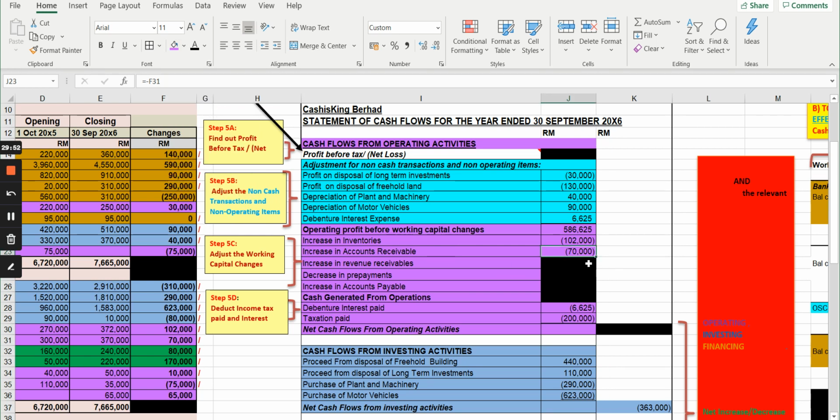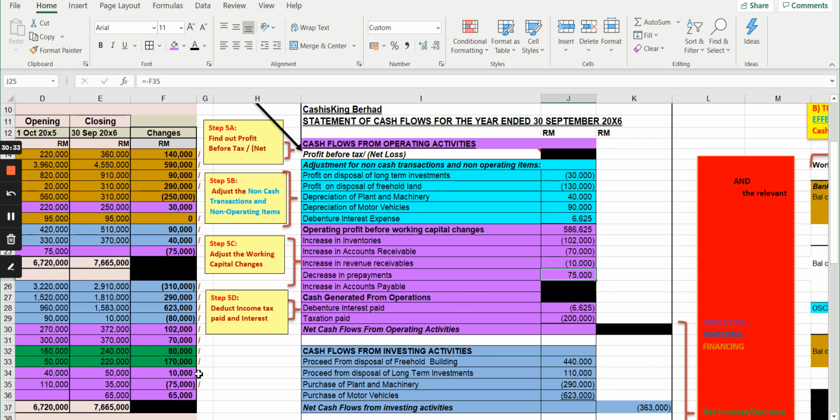Why do you deduct the increase in receivable, for example? Because maybe your customers delay the payment to your company, right? So that's why there is less cash being received, because they hold their debt longer than maybe the collection date. So increase in revenue receivable, the same thing. Decrease in prepayment, you are going to add. Why? Because you do not have to pay faster than before. You can see there was a reduction.